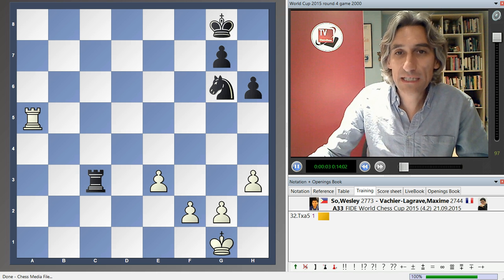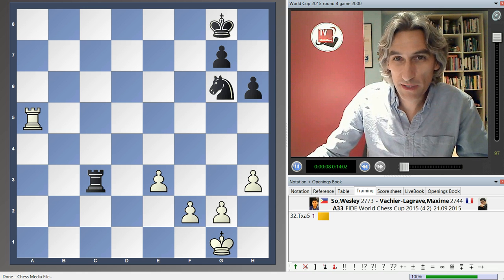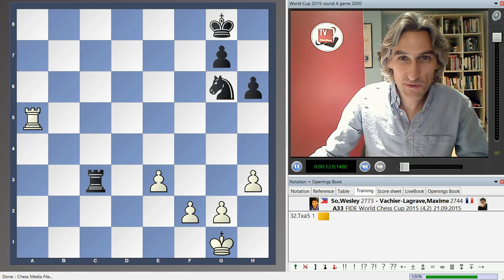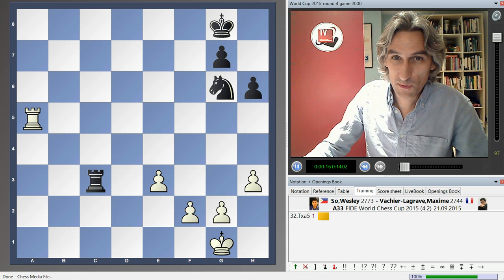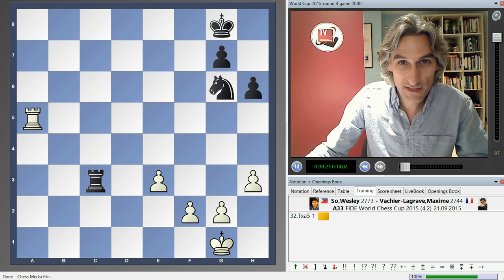Today, the second game of the fourth round of the FIDE World Cup was played. Remember, 16 players are still battling it out to get to the next round, and ultimately the top two players in the tournament will qualify for the Candidates Tournament next year.